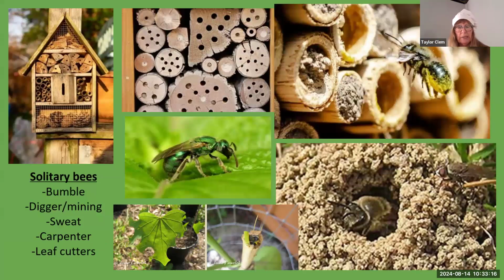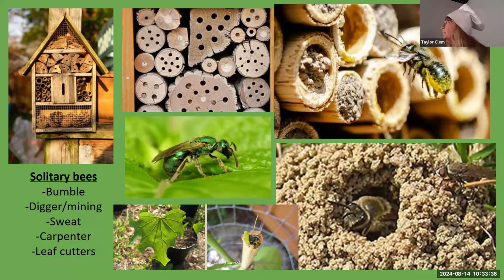Bees, I could go on and on forever with bees. There should just be a whole Florida-friendly landscape presentation on bees. You can make your own house. It can be as simple as logs where you drill different size holes in it. Different types of bees will require different size holes so that they can go and lay their eggs.